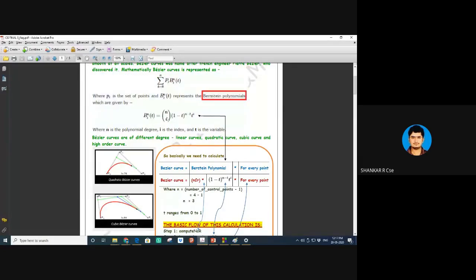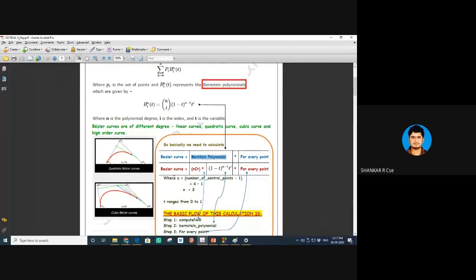So Bi,n of t is this, that is what we call the Bernstein polynomial, into P. So Bezier curve is equal to the Bernstein polynomial, nCi into (1 minus t) to the power n minus i, t to the power i. This is the parametric equation, into Pi for every point, where n is related to the number of control points.